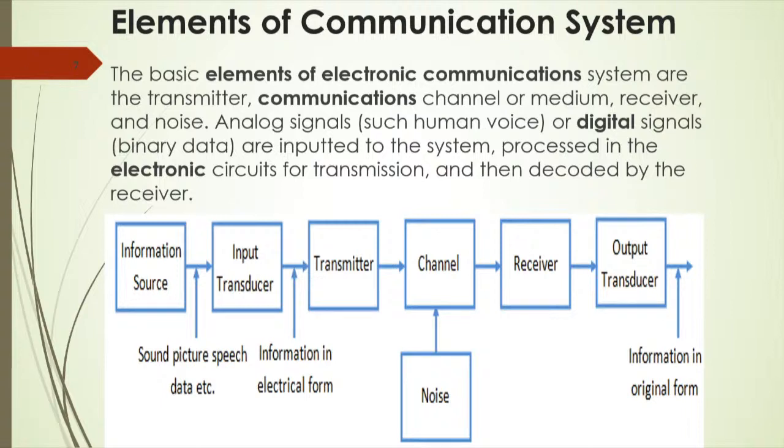The transmitter will now ensure that the message that is inputted can be read by the persons who are viewing. Now, the transmitter will improve the signal that is sent to the communication channel. The channel is chosen for the message to move from point A to point B. Then we will have the receiver. The receiver will accept the message before it is passed on to the output transducer.